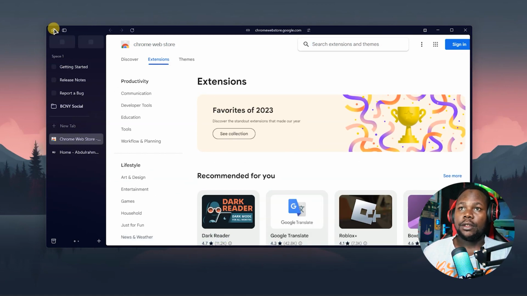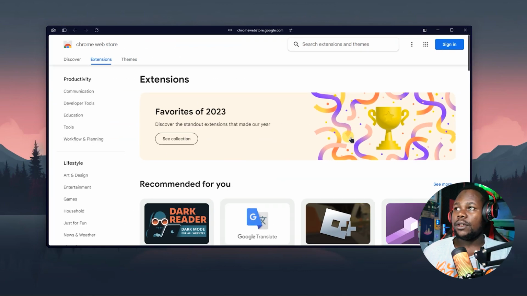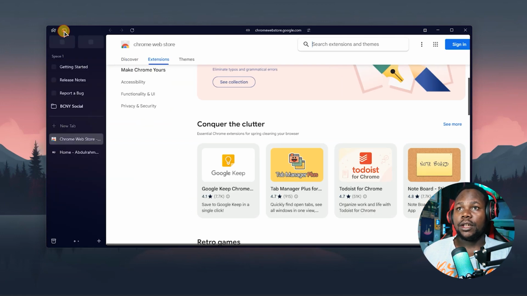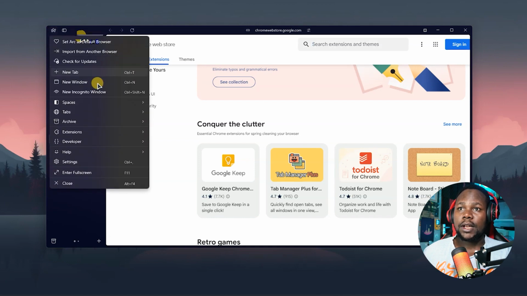You can go directly through here. You can check it out if you want full browser. You can see nothing going on in here. Really cool and seamless. And another kind of stuff, you can return back the sidebar, and it's really cool. And on this side, you can check out a bunch of options you have.